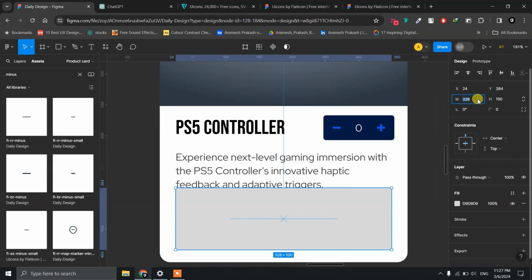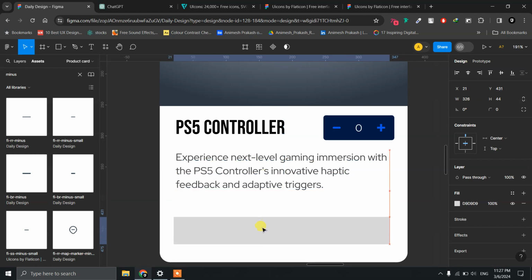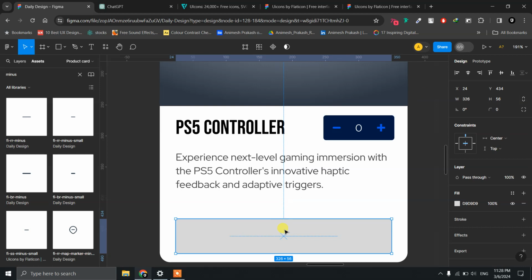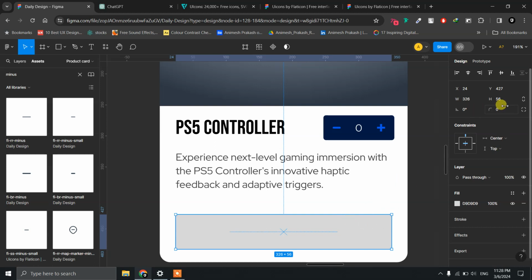So we'll keep the width 326, height let's keep 44 again. We will maybe increase it to 56, so our CTA is big and easy to click on or easy to tap on. Next we will change the corner radius to 8.